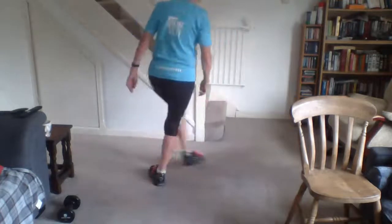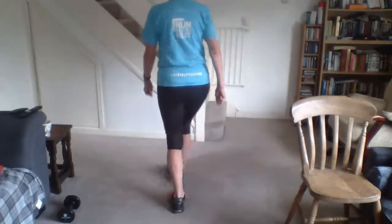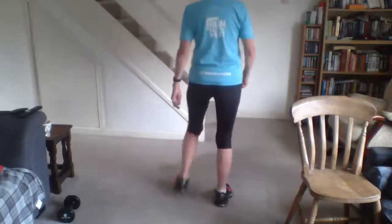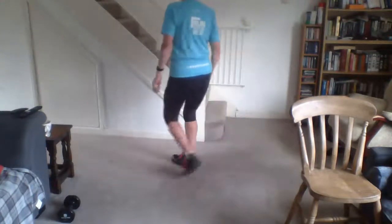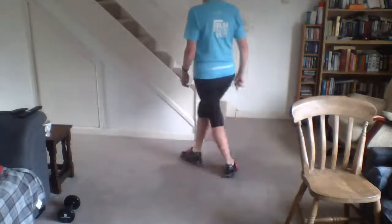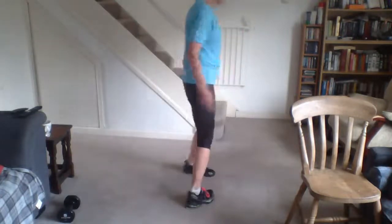So we're going to go right, left, back, back, right, left, back, back, right, left, back, back. Now be careful you don't trip over your feet. Now we're going to do it the other way. Left, right, back, back, left, right, back, back, left, right, back, back. One more time. Left, right, back, back.